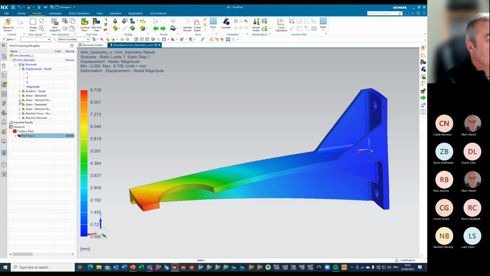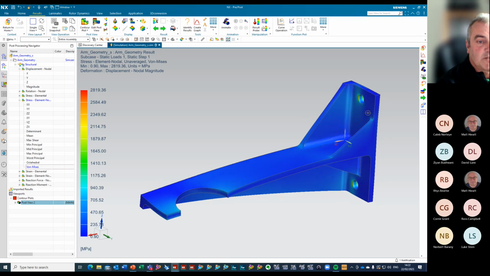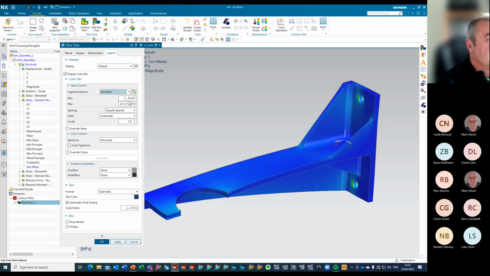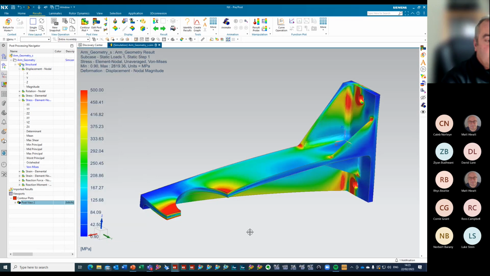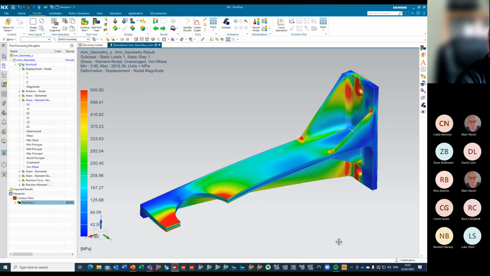If we go into the stress, we can put that on. So here the stresses are looking very high where we've got our attachment points. What we can do here is then go in and change the scaling to be specified. I think I set it to be something like 500. So then you can see where all of the stresses are of about 500, which if our material yield is something like 300, then we've exceeded it.